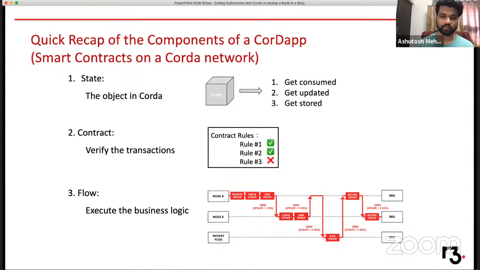A particular transaction would require, say, data from different systems, or perhaps different levels of checks and different people giving it a go-ahead, where basically you have to run a particular workflow, right? So this flows feature of Corda will allow you to do that. It will allow you to mimic that business workflow where you collect data from different parties, and then have different parties check that transaction, and finally, once everything is all right, you can go ahead and record the transaction onto the ledger. So flows allow you to do all those kinds of things.